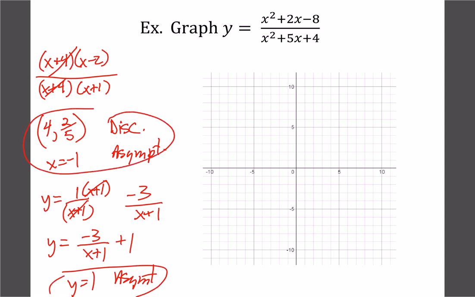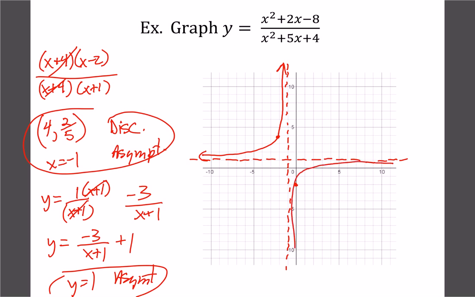So let's do our x asymptote at -1, our y asymptote at +1, and if we draw our graphs, we know we have a -3, so it's going to go backwards. So let's go over 1, up 3, over 1, down 3. So our graph will do something like that. So there's our graph. And the only thing we forgot was our discontinuous point, so 4 and 2/5 would be right there. And that's it. So you can see it's pretty much the same as yesterday, just add on those extra discontinuity points, and that's the only thing that's different.